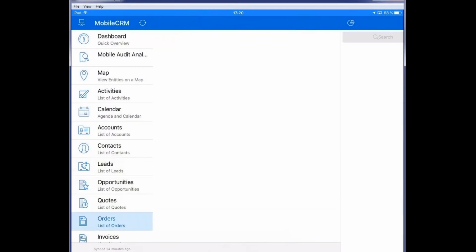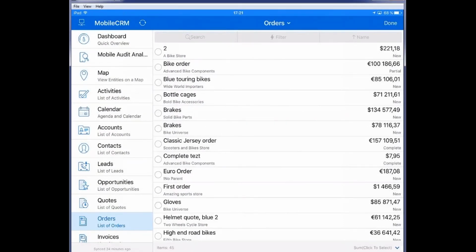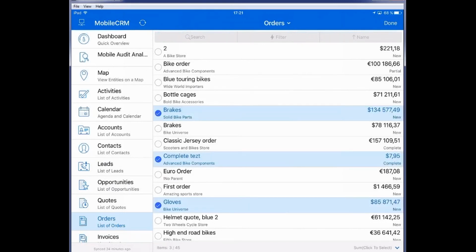So if I open orders, and if I tap and hold in this view, I will immediately go into the multi-select mode, even though there are no commands actually enabled. What you can see down here is it automatically counts the amount of items in this list, 45. Now if I select a couple of records, it will show how many are selected, how many there are in total.